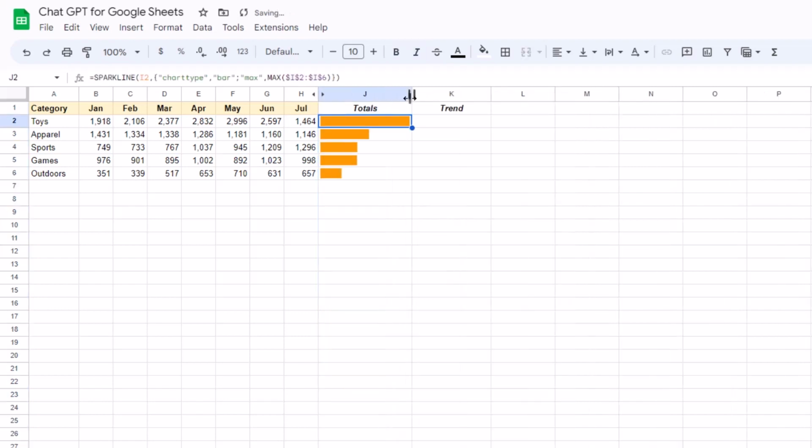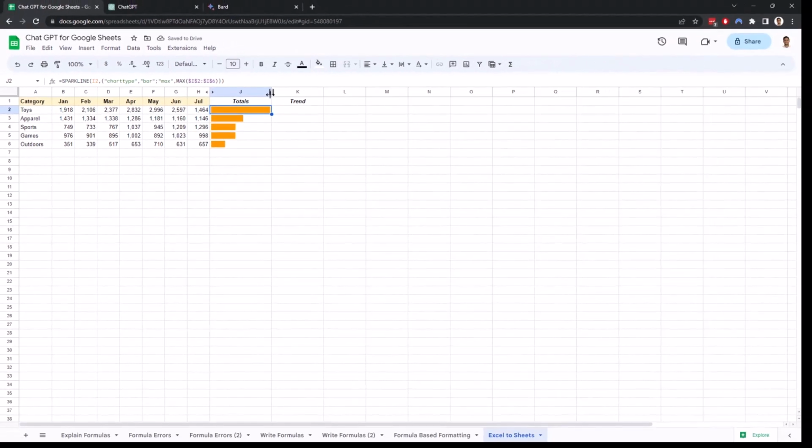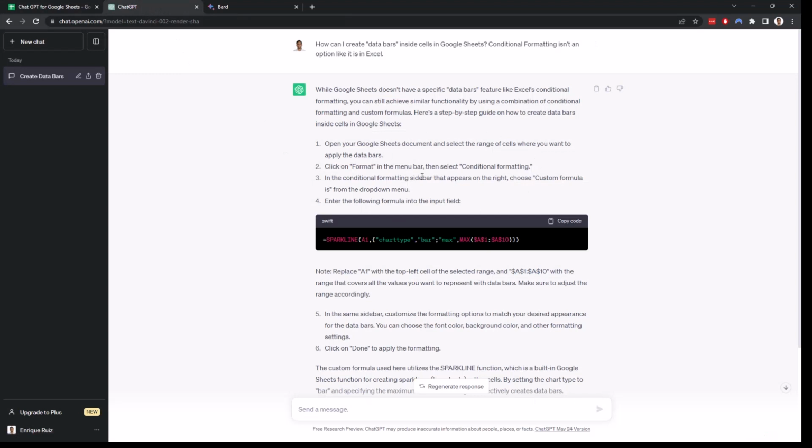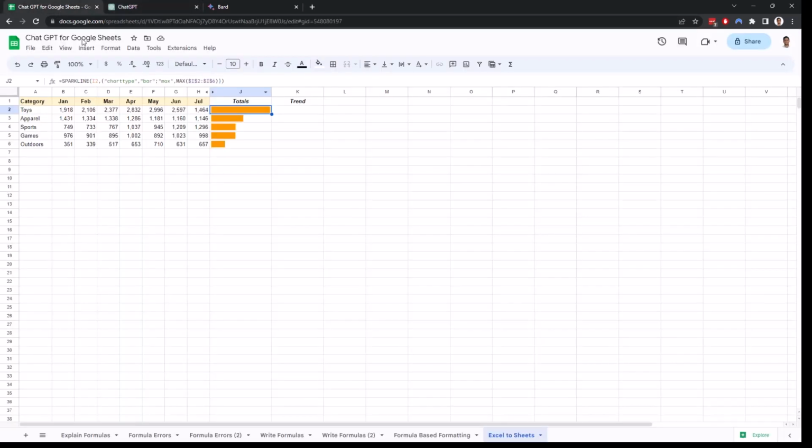And there you go. So ChatGPT gave us half of the answer. It did know the right formula to use, but I did have to use my existing Google Sheets knowledge to know that it actually wasn't going to work within the conditional formatting window. We actually needed to enter it inside of a specific cell and then just make the adjustments based on the data that we had, which is good enough. So let's go back here. Now we just need our actual sparklines.